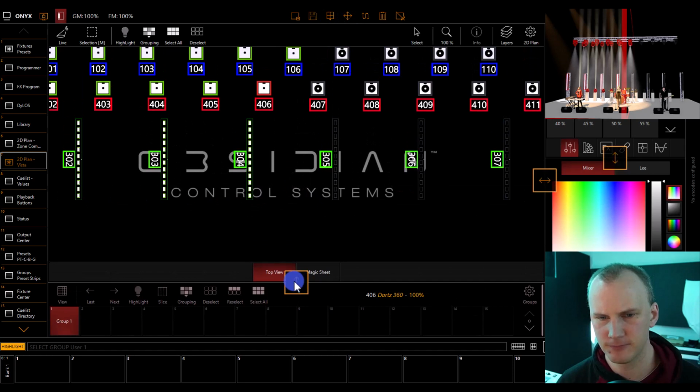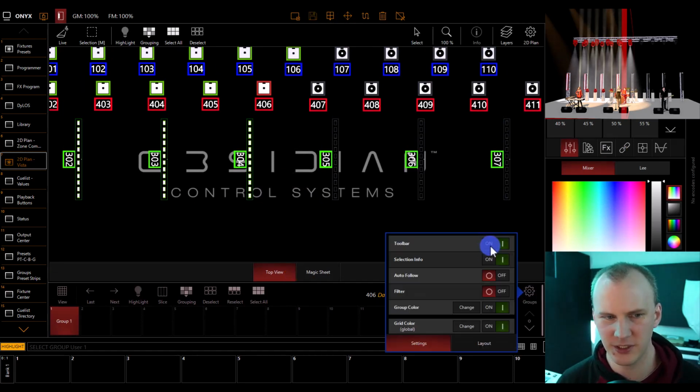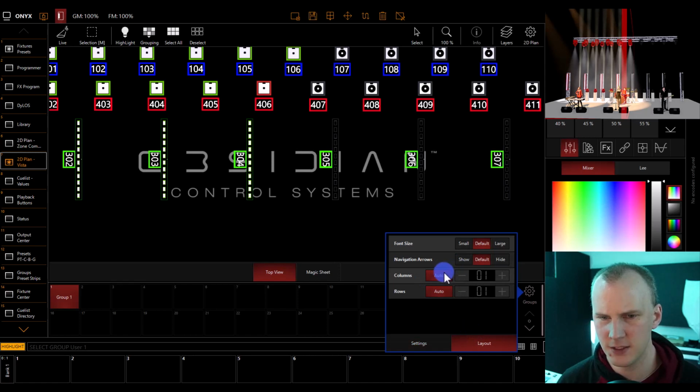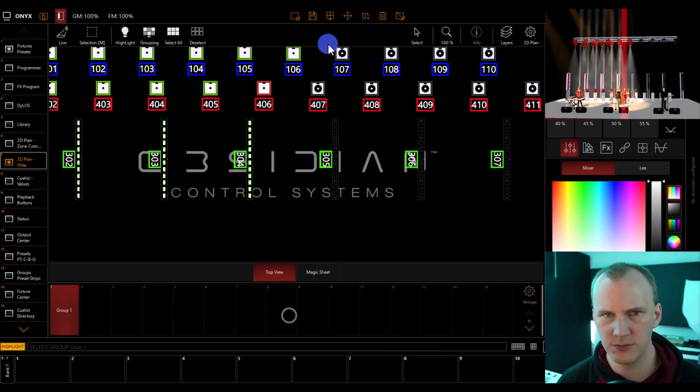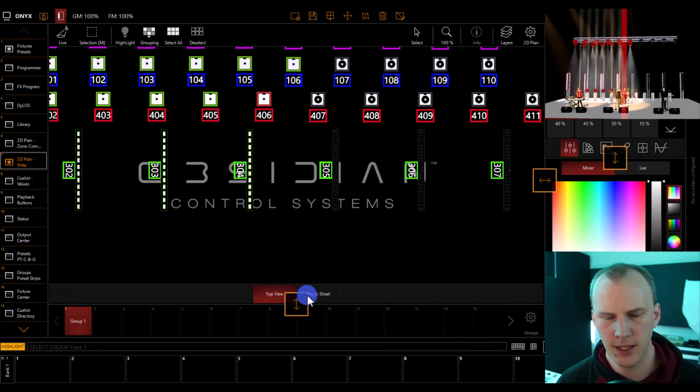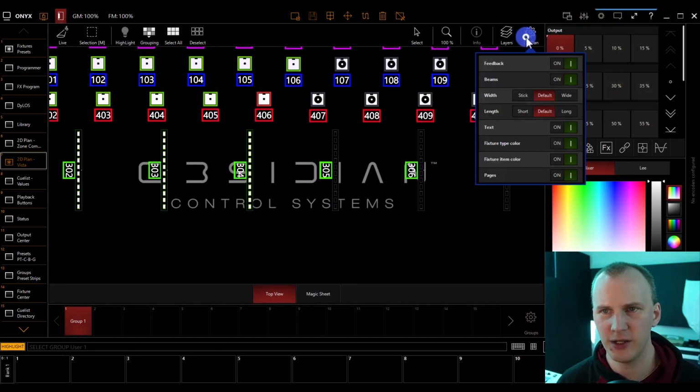Resize. And then on my groups here, I'm going to do some cleanup. I'm going to get rid of the top toolbar and make sure everything else is off. Layout-wise, I really just want it to be one column so that I can resize it down about as small as I can. And then on the 2D plan window, while I'm here, I think I can get rid of this bottom. No, it's not going to let me get rid of the bottom. That's okay.